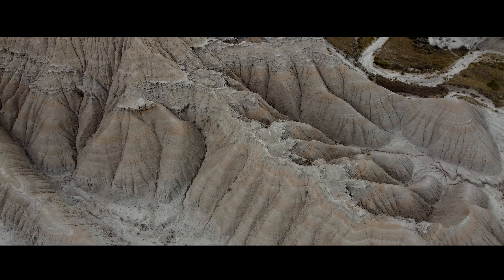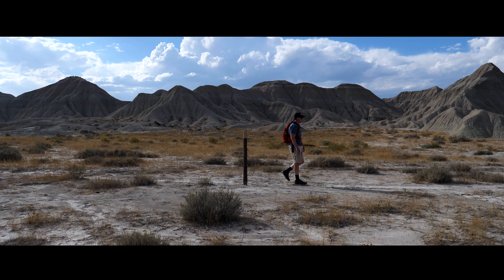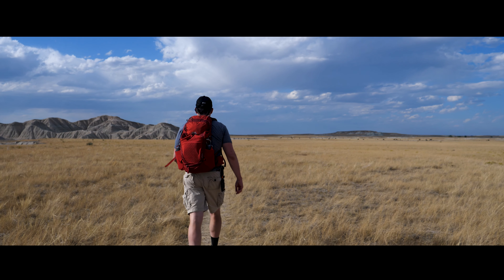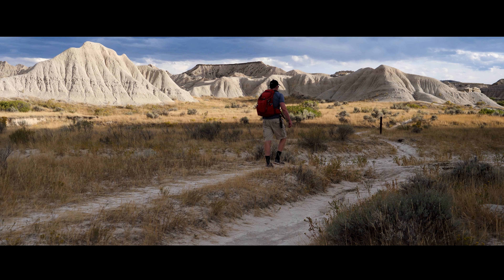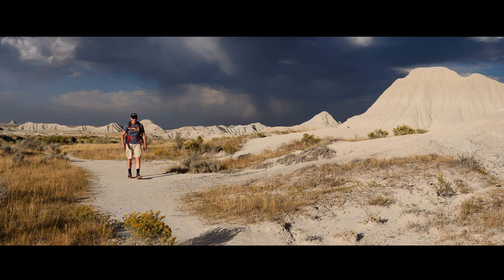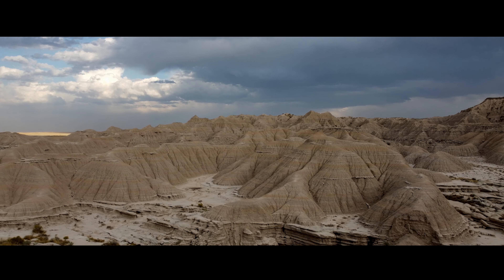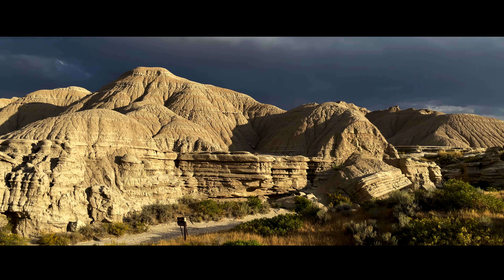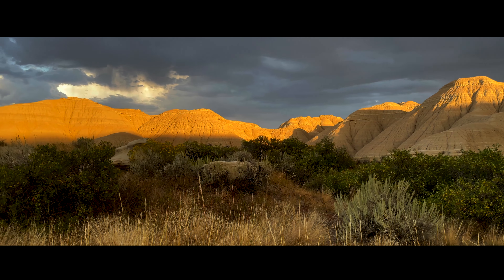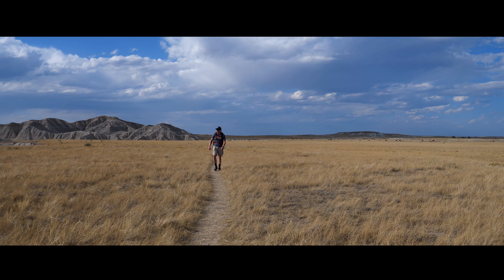This is so cool. Time to head into the badlands of Nebraska. In my research, the two things I was warned about that you really need to keep your eye out for out here are the rattlesnakes and the big cats. This place is otherworldly. I can't think of much to compare it to — maybe Badlands in South Dakota, Teddy Roosevelt in North Dakota — but it's definitely one of a kind.